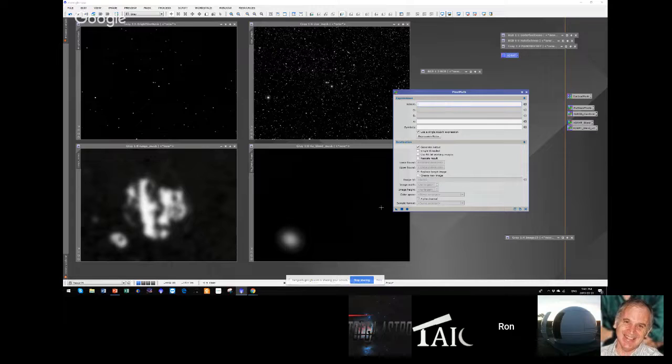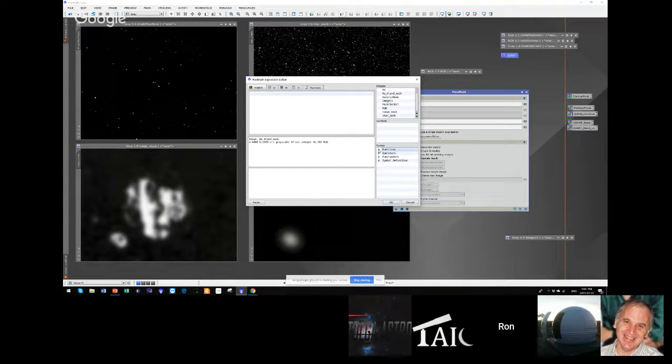Let me just reset the tool and open up the expression editor. So now we get to see, in addition to this images menu, for double-clicking our images, we can select functions. You can read about all of this. This tool is fairly well documented. I'm looking for the max operator. And if I just click on it, this middle window over here tells me how to use it. So what it does is it returns the maximum value of a set of 2 or more arguments. Argument means images. So let's double click that to load it into my expression.